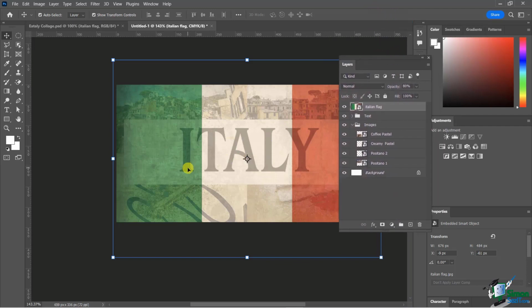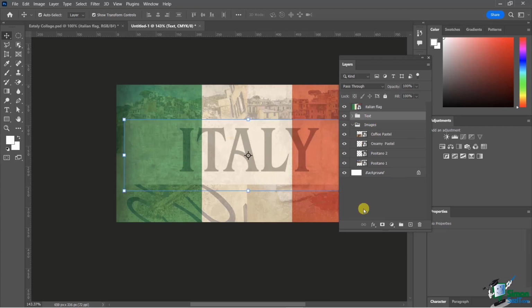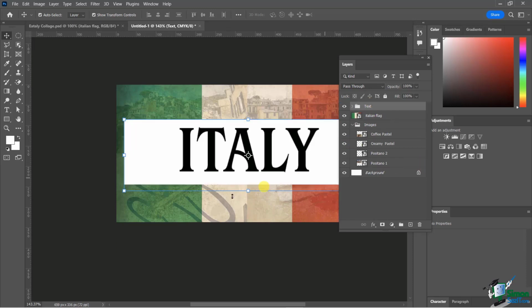Okay. It's okay, but something is a little bit off, isn't there? Because I can't really read the Italy and the box is a little bit weird. What do you think is going on here? Oh, right. My flag is covering everything else up. So it's about the stacking order here. Well, what is going to be in the forefront of everything? It's the text and that text box. So very simply, I'm just going to drag this up on top just like that.